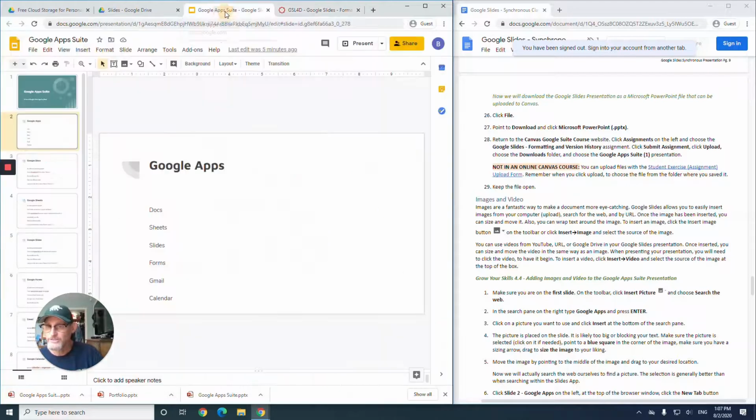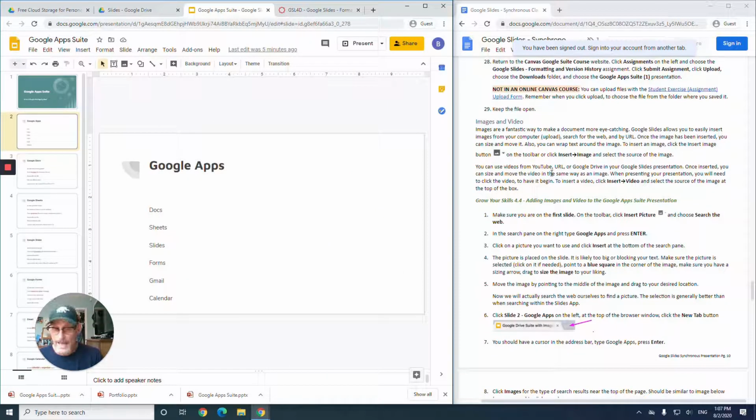So I'm going to go back to this tab to be ready to go on here in our book. Images and video, you can add images and video to your slides. Basically speaking, for video, the video generally wants to be at YouTube, which is kind of the easiest way to do it, but you can select the source, meaning if it's already on the web somewhere with a link, and I believe you might even be able to upload one, but usually it's easiest just if it's already at YouTube. Images, you can search the web, you can get them from your computer, CD-ROM, DVD, whatever, flash drive, you can upload them, or you could just search the web.